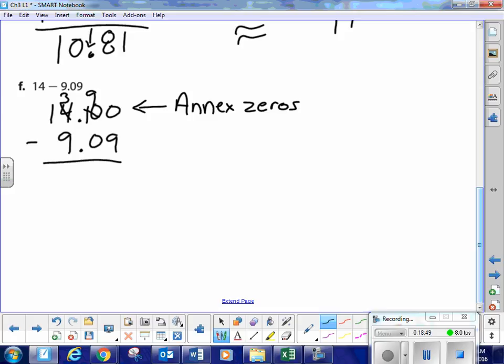All right. We need to do some regrouping first. All the regrouping. 10 minus 9 is 1. 9 minus 0 is 9. Bring down the decimal point. Okay, here we'll do it like that. 13 minus 9 is 4. Excellent. Now we're going to do our estimate. Look, I'm just going to start it here. It's E-S-T-I-M-A-T-E, right? And I'll put the little ear here. But I'm going to start up here.